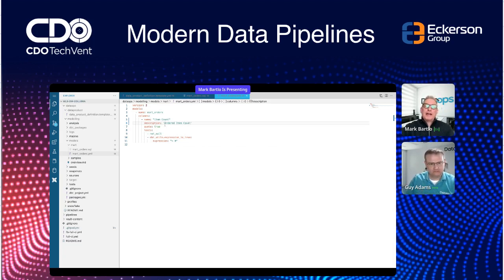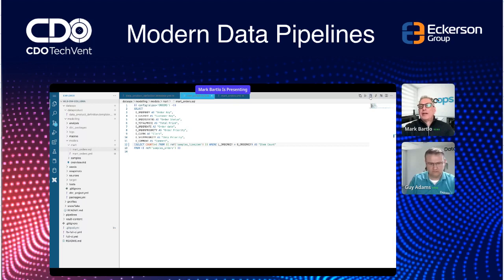Ordered item count, that's going to be a business term that a business person could self-serve and view this data product. And there, my automated test is as simple as configuring the tests for this column change. So again, the next thing I'm going to do is going to change the life of a data engineer forever: I'm going to unit test this right in line.